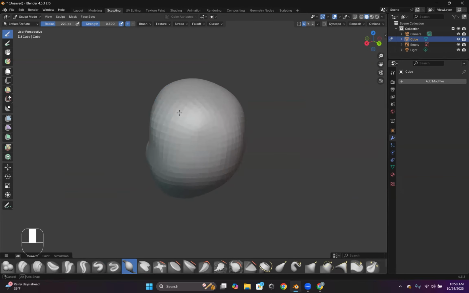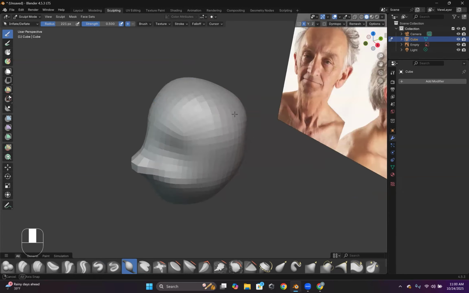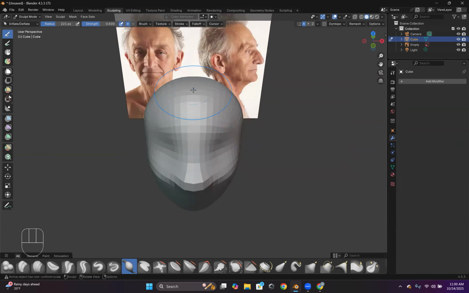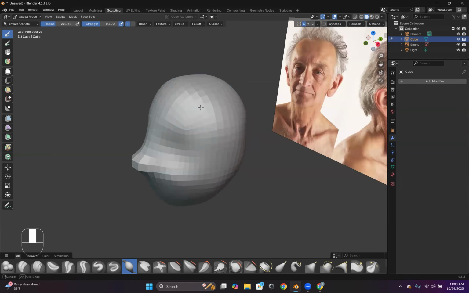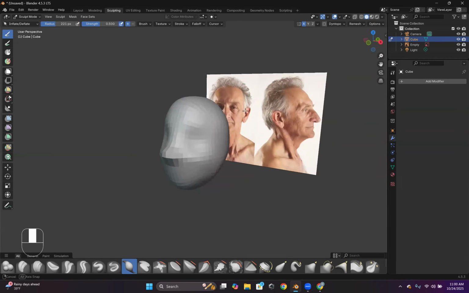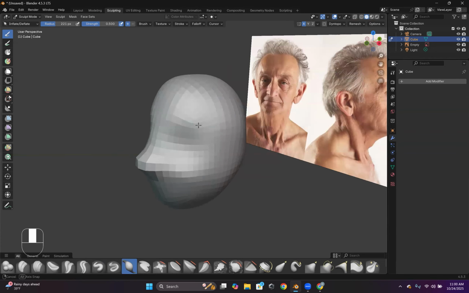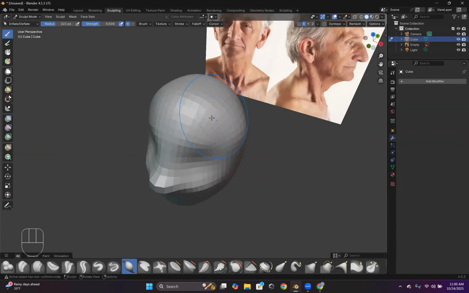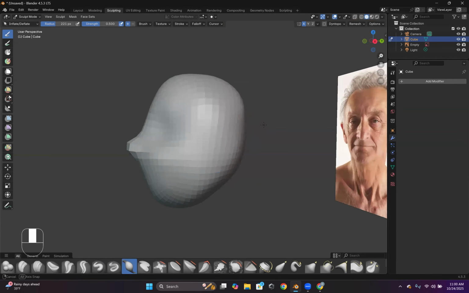And you don't necessarily have to use a photograph. You can use a drawing. A lot of modelers will use concept art. But I feel like in the beginning, it's easier to reference reality, and then you can learn to tweak out the stylistic choices as you get more comfortable with it. I feel like it's easier to learn the rules before you start breaking them or bending them and getting a good start.